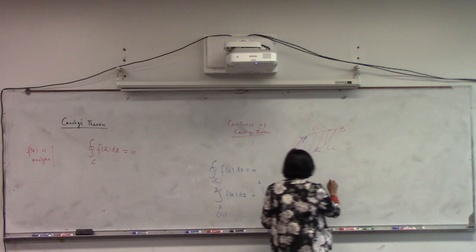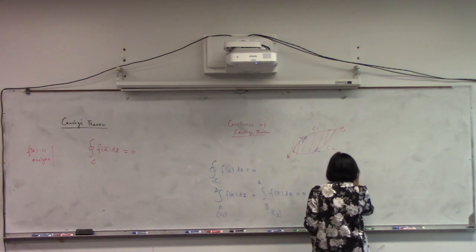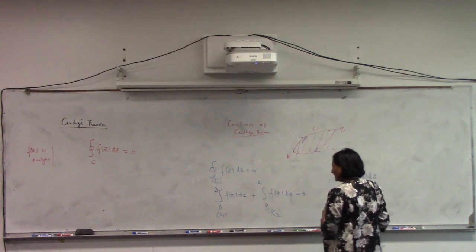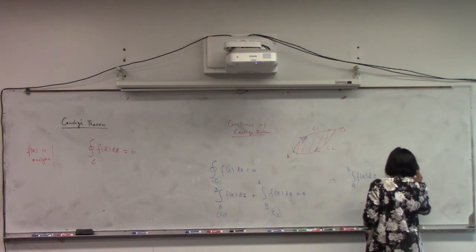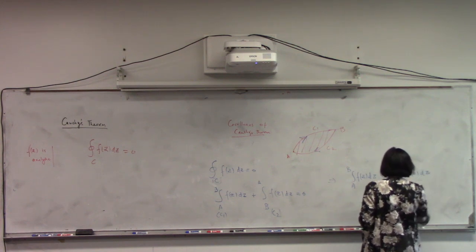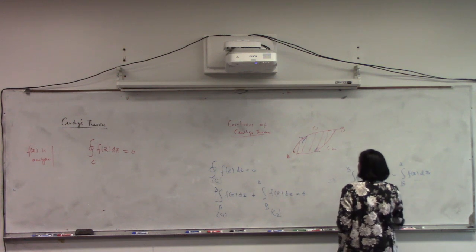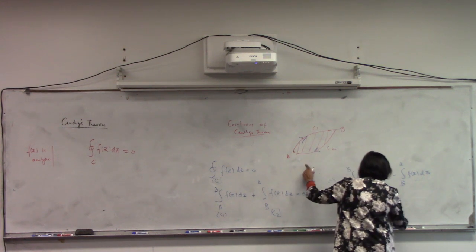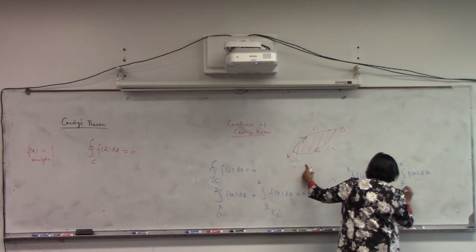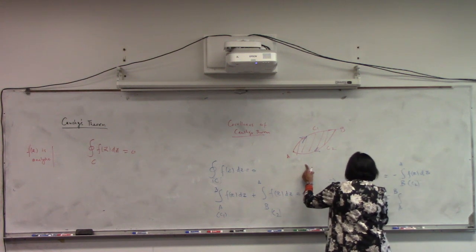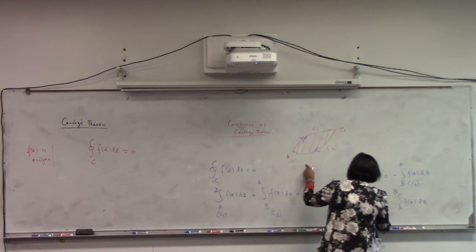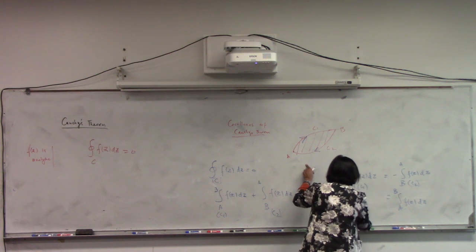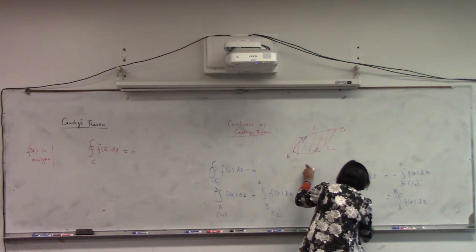Then what does that in turn say? It says A to B, whether you evaluate this line integral, now it's not even a contour integral, a line integral, A to B of f of z dz is the negative of B to A of f of z dz. Or I can change it: it's A to B along C2, this is along C1. So whether you traverse along C1 or C2, the value of the integral is the same.